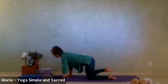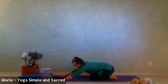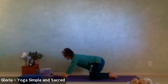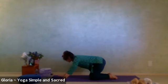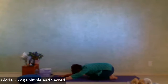Depending upon what surface you're on, you may need a little extra padding for your knees. I've got carpet, so I'm okay. We're going to take the breath in once you come into table and exhale the hips back. Stretch out the lower back and then inhale, come back to center. Let's do two more of those. Exhale. Inhale. And exhale.